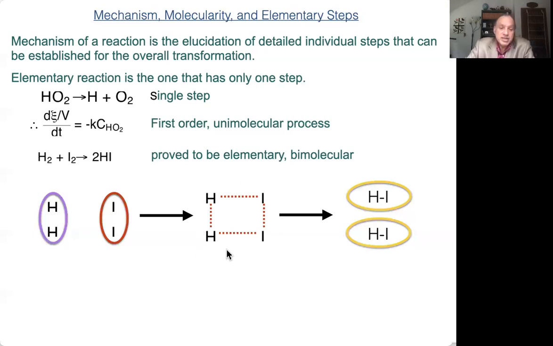And then it can decide to go back. You can do that by breaking the partially formed HI bonds here and here. Those two can be broken simultaneously, and then you get back H2 plus I2. On the other hand, if you break horizontally the HH bond and the II bond, then you form the HI bonds fully and you get HI and HI. So either this activated complex can go forward this way or back to the starting material. And so this is now very well understood.